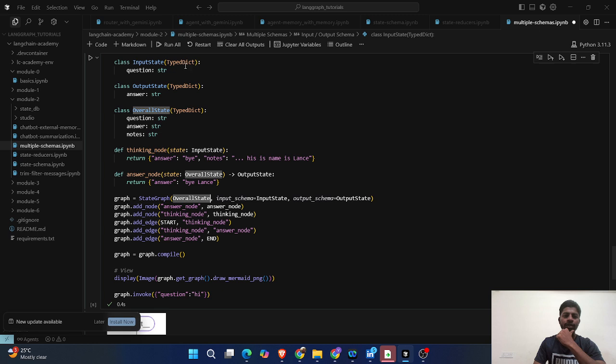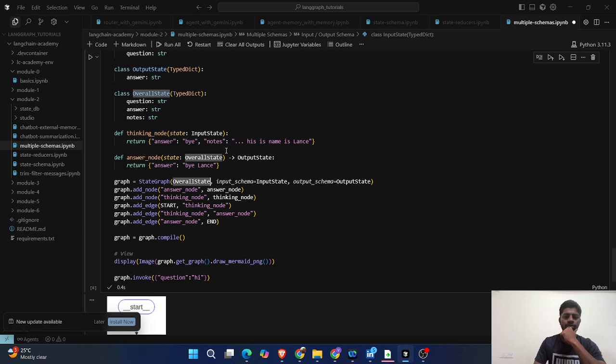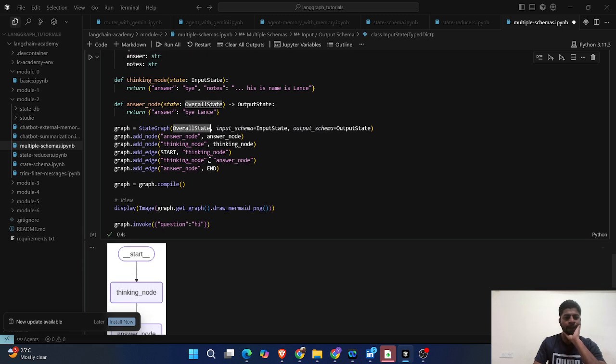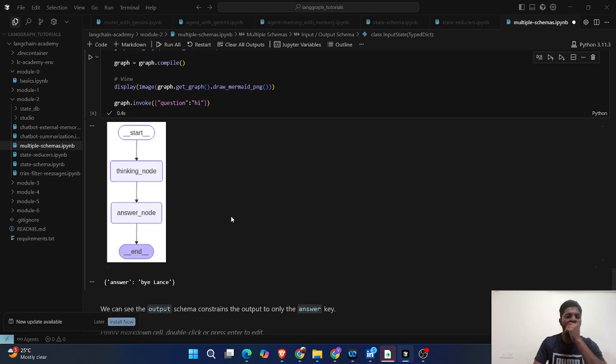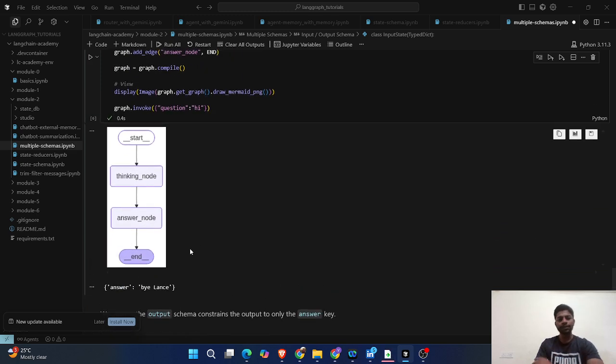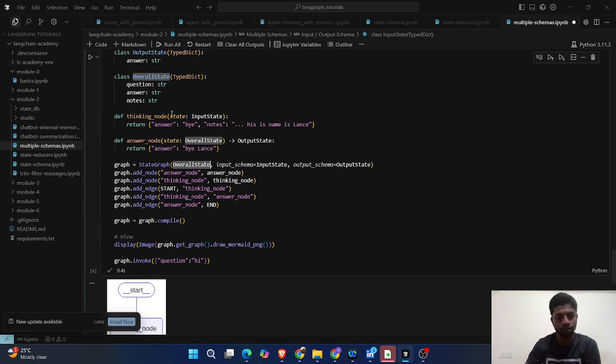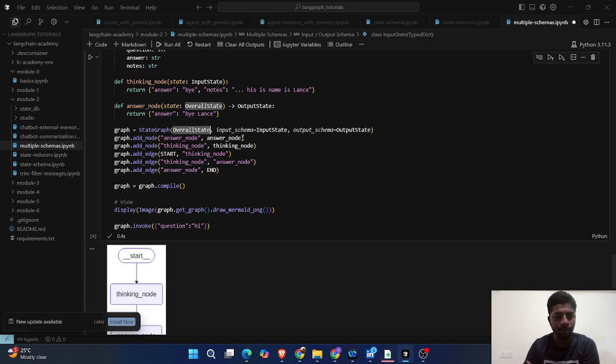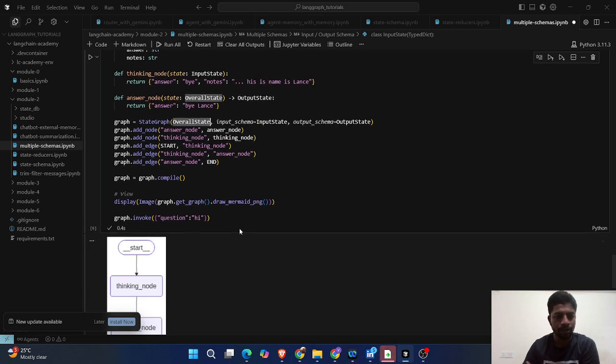You're going to provide only the question, and for the output you are expecting the answer. You mentioned the answer node is this, the thinking node is this. In this example I just passed only the question. The overall concept is that it only returns the answer, whatever you gave, so that it's going to be displayed.